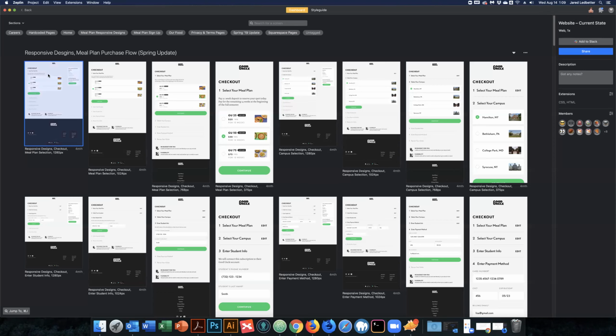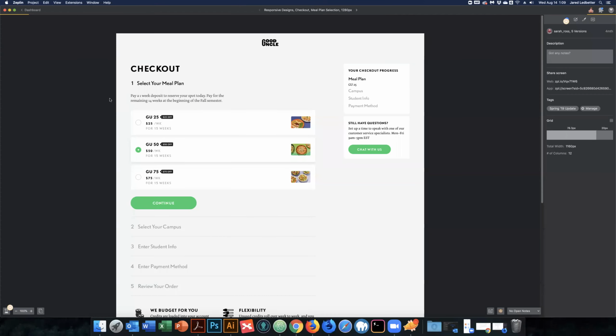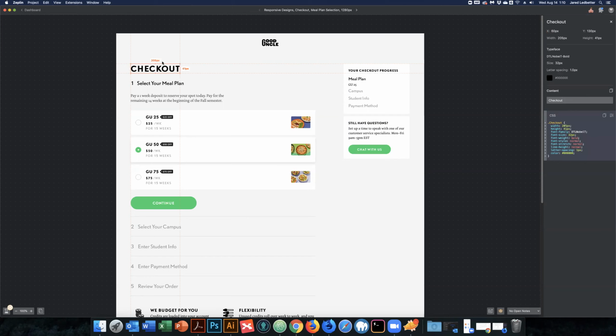All right, so we're just going to click on one page. Cool. This is what the page will look like, and you can see as we hover over things, they're being highlighted, right? When you click on checkout, it gives you the dimensions of this element, a visual on alignment, and sometimes it also gives you the distance from here to here. There you go.